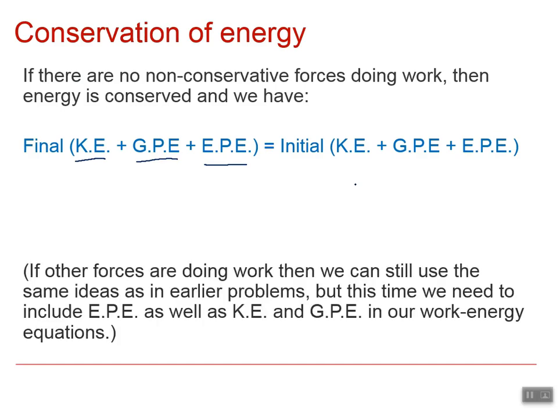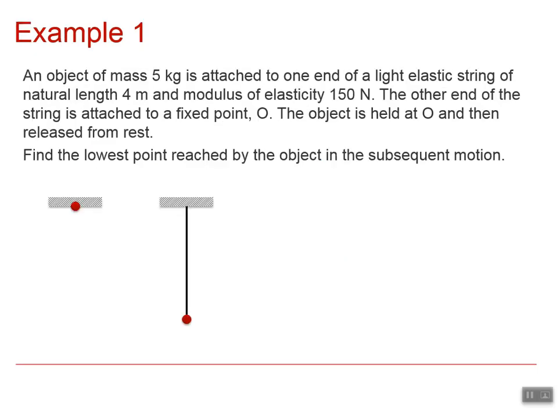If we do have other forces doing work, we can still use the same ideas as in earlier problems, but in these problems we're now going to need to use our elastic potential energy as well as kinetic energy and gravitational potential energy in the work energy equations that we've seen in previous videos. So let's have a look at an example now.